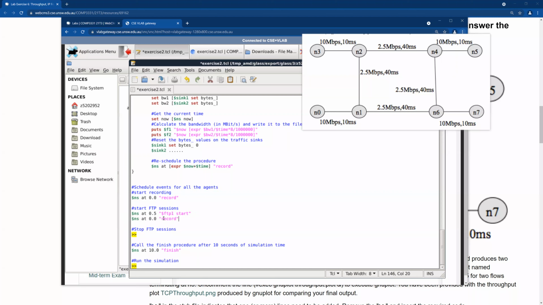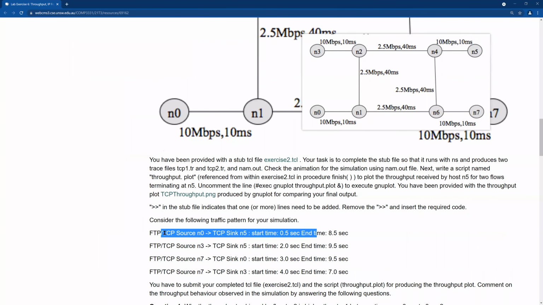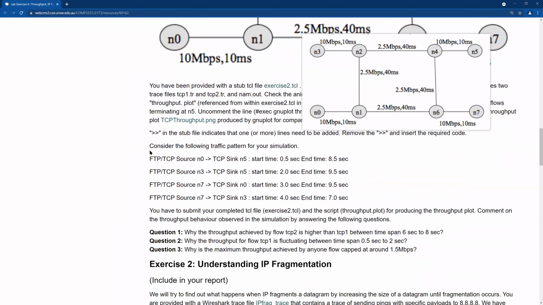You just change the time, 2.0, FTP, to start, and you should keep going because it has some description. When does it start, right? In here.